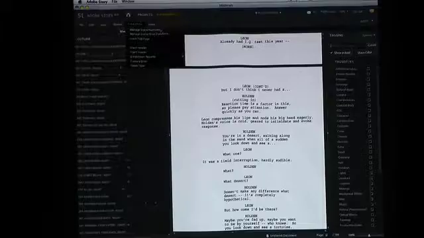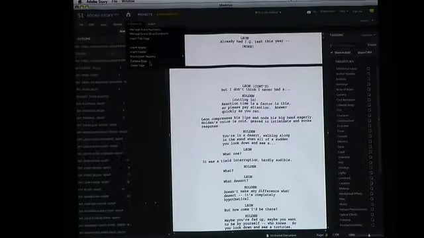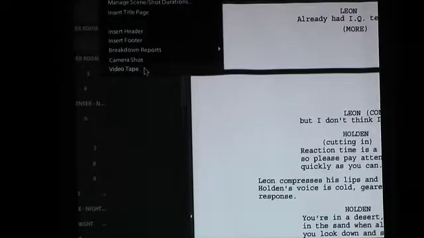Some can be authors, some can be readers, some can be approvers. Readers can't change, authors can. There's a full history inside here, so you can go back a few days, you can get rid of the changes, you can see all the changes. You can also manage scene numbers and shot durations. You can export this out. We've got these now too, camera shot and videotape.